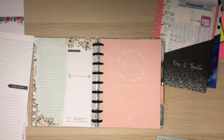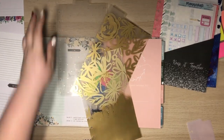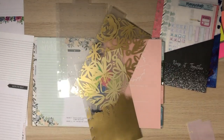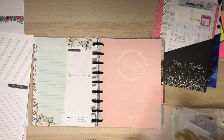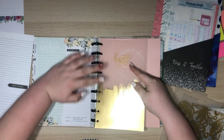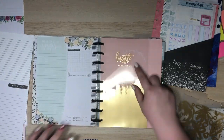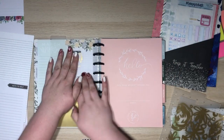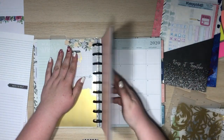So then when we get to the back of the section, I'm going to pull this out now. Do I want to use dashboards or dividers? I do have both. I've got these lovely dashboards. I've got some dividers here. I think I'm going to use a dashboard. This is going to be really loud, so, well, maybe not so loud. Okay, so then here's my personal section. And then I've got my YouTube.